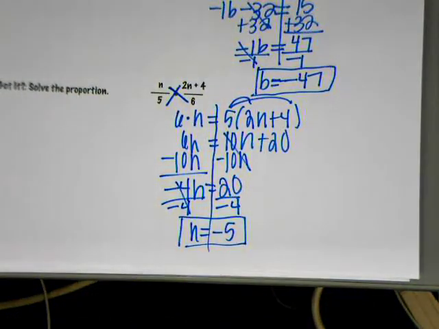Okay. All right. So now we're kind of in that apply part where it's the word problems and stuff like that. So we have these two triangles, and we are trying to find the missing side, and we are going to assume they're proportional. Okay. So something that I need you guys to understand for the rest of this lesson is that there's going to be multiple ways to set this up correctly. So if you don't set yours up exactly like mine, that does not mean that it's wrong. Okay. There's more ways to set it up right than there is to set it up wrong, which is a good thing.